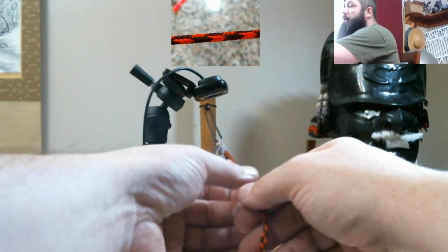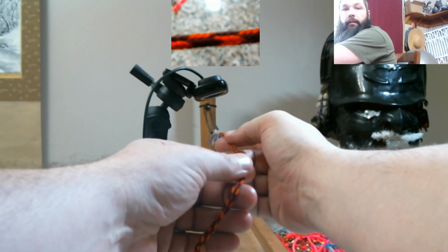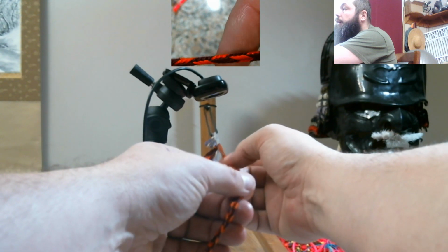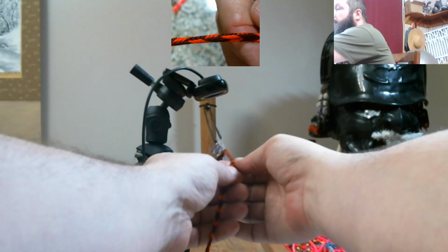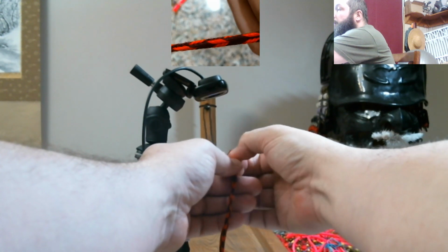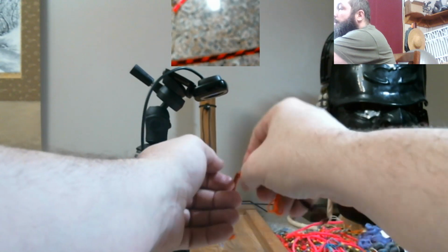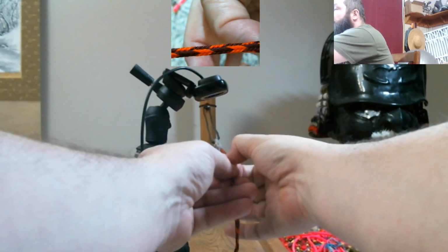There we go. So this is the pattern that I'm working on. And one of the unique things about Japanese loop braiding is that it actually causes it to fold in half. And so I have to actually unfold it to reveal the pattern. Or rather, to reveal the full pattern.